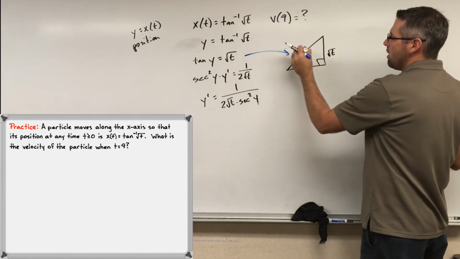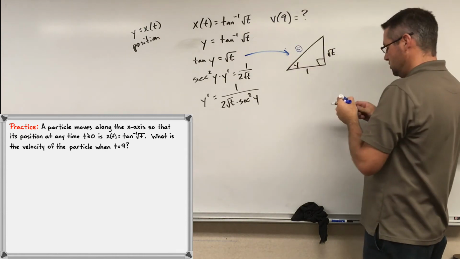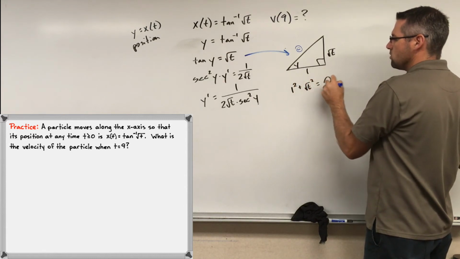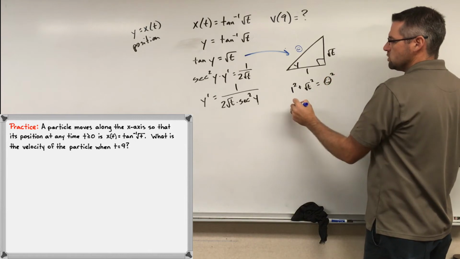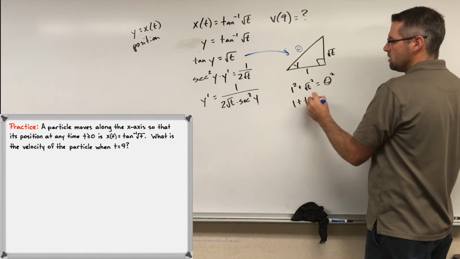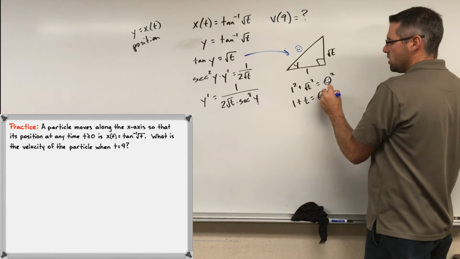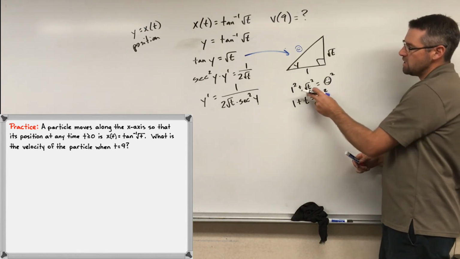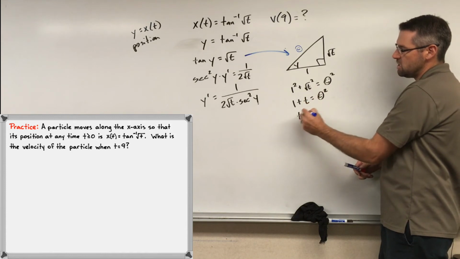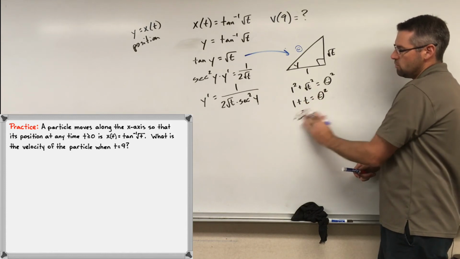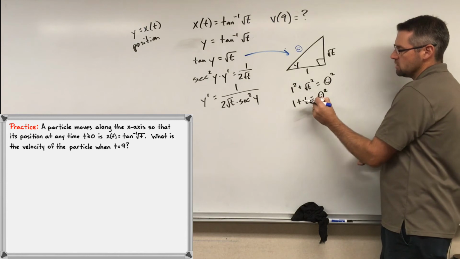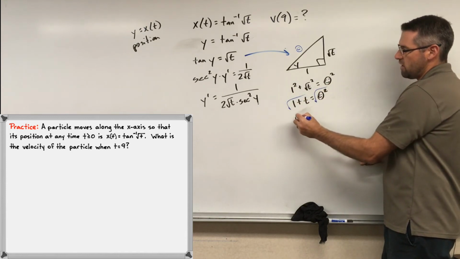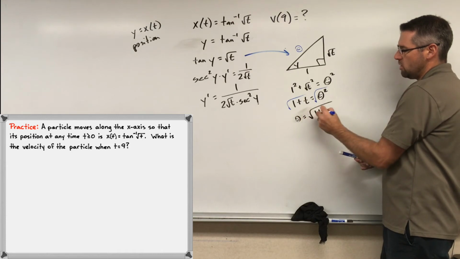We have to figure out our hypotenuse now. So we would say 1 squared plus rad t squared equals happy face squared. So we end up with 1 plus t equals happy face squared. And notice this cleans up pretty nicely because the rad t squared just becomes t. Then we square root both sides. So I guess it doesn't clean up too nicely. I thought I was solving for t for some reason. And so we end up with a happy face equal to radical 1 plus t.